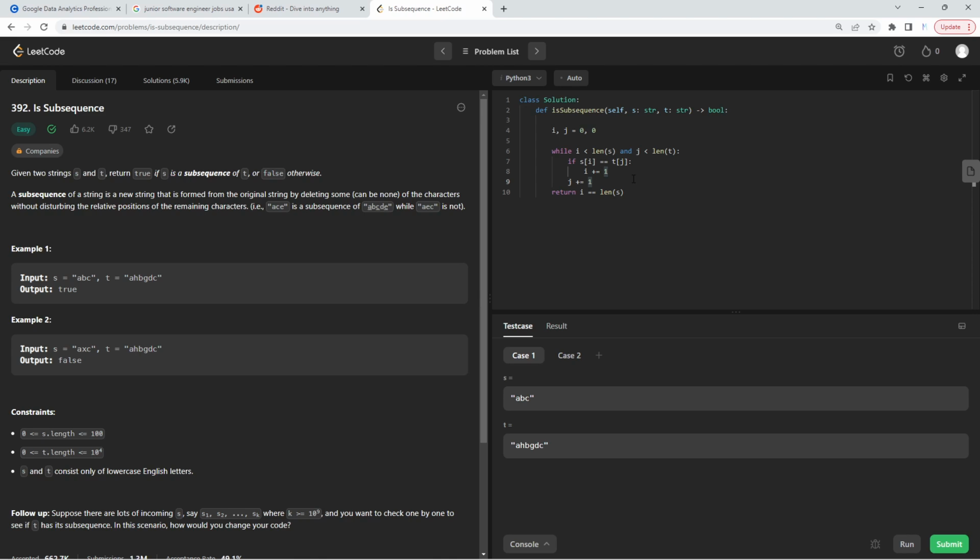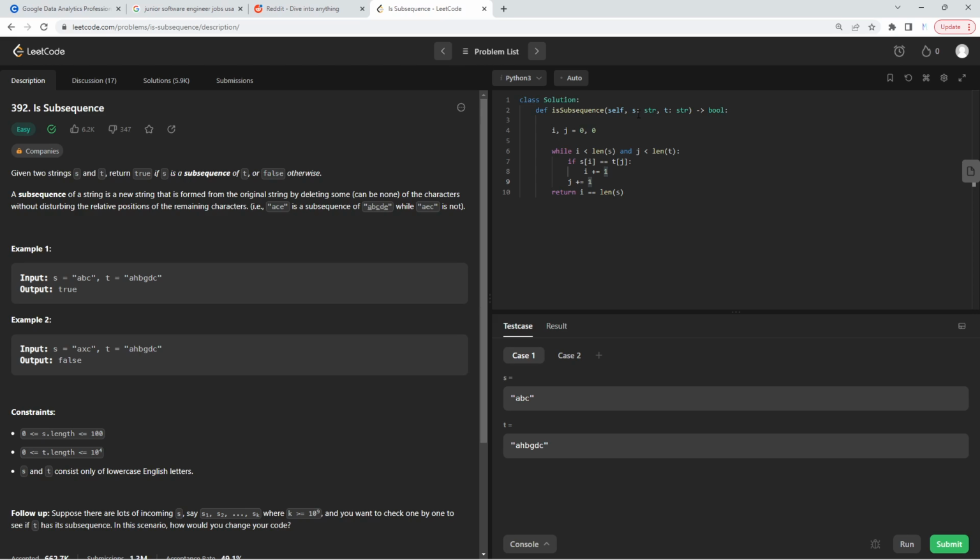This accounts for the position of the characters, which has to be in order. Because of how the pointers work, going from left to right, you're always going to be in order in this code. We're also going to account for whether s is empty.